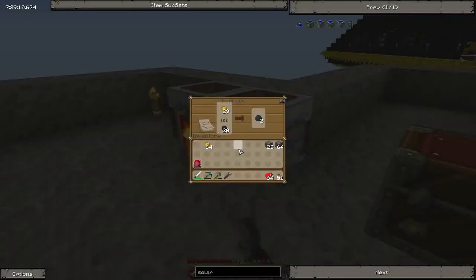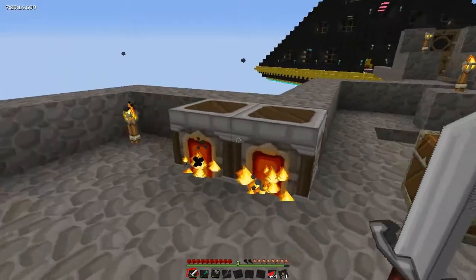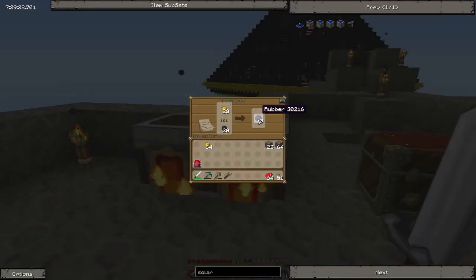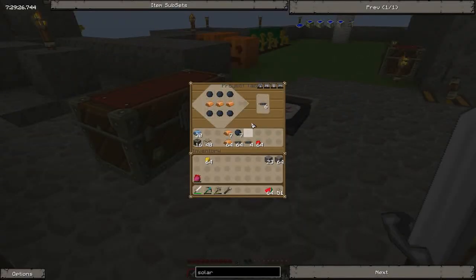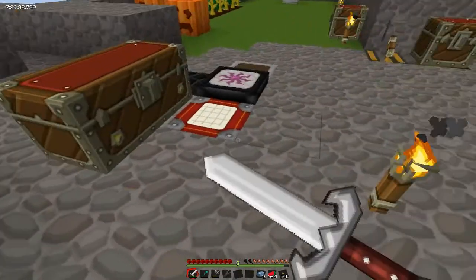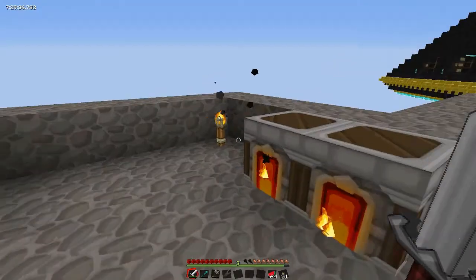Only have two more in there. Good. Only two more in there. That'll make us the 32 of those guys that we need. Then once those finish, we can stick the sticky resin up in there and start cooking that with two furnaces rather than just one like we've been doing, because, you know, more efficient, right? I have no idea. All I know is that that's going to start cooking out. So, once this finishes, we'll be able to go.